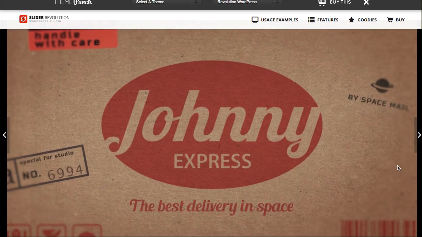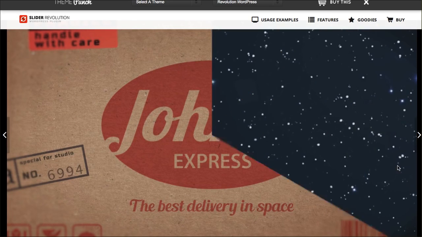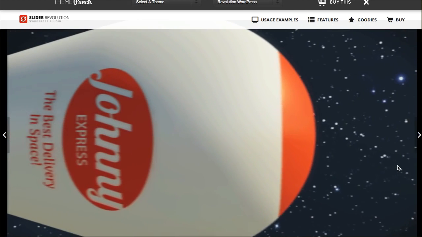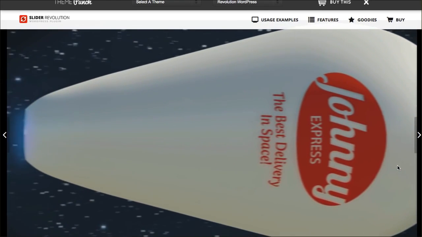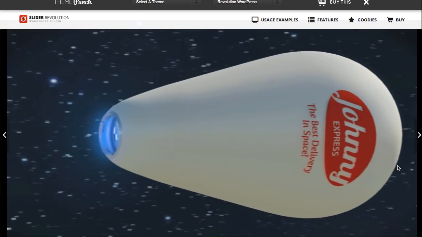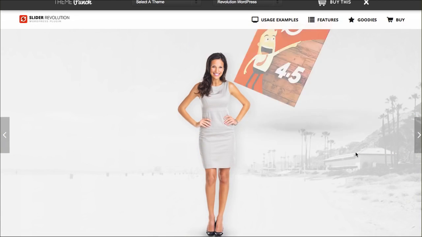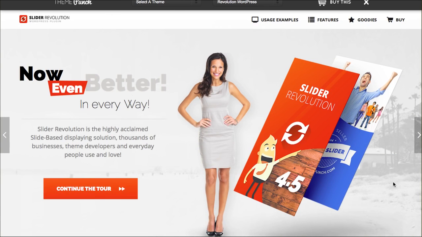Another really cool thing that Rev Slider can do is have video inside of it. How crazy cool is that? It totally supports video. So not only do you have this cool little fly-in, really wow factor that you can build pretty easily, but it also holds video. So you could have a video sitting right here with a big CTA button that says, check out our video. Click that and let it play. Very dynamic. Lots of possibilities.